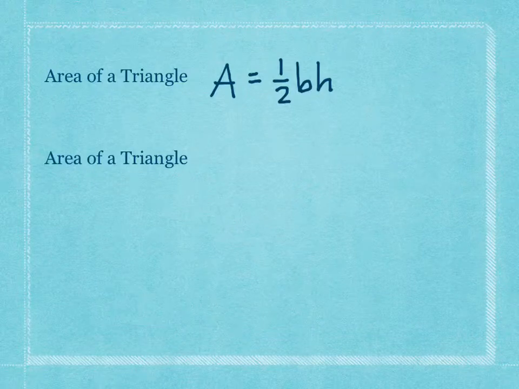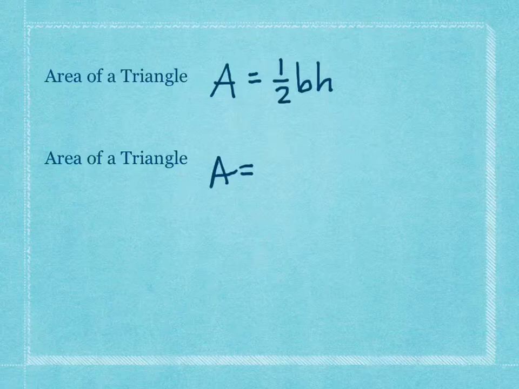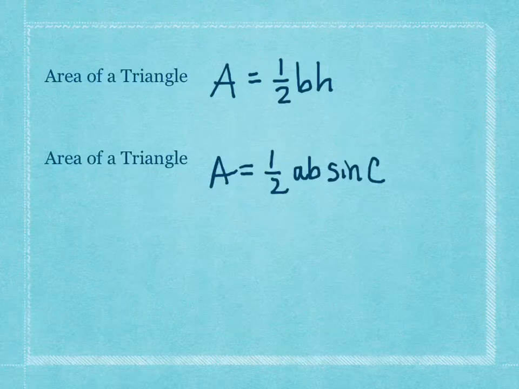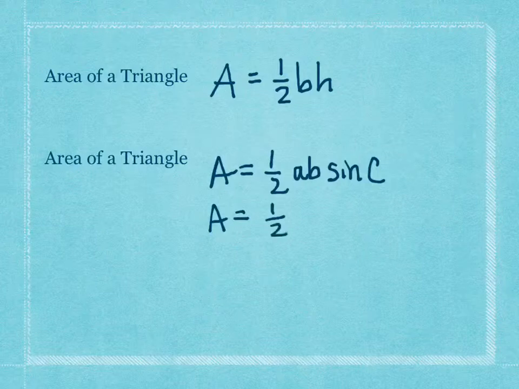The first one that we're going to talk about has the angle measurement feature to it, and there's 3 of these, but they're all virtually the same. They have the 1/2 involved, just like you're used to seeing. And they do have 2 of the sides involved, so they either have side A and B, or B and C, or A and C, which I'll write the other ones in a moment. And then they have sine of the angle that we don't have the side information for. And I'll show you briefly. Let me write the other 2 formulas down.